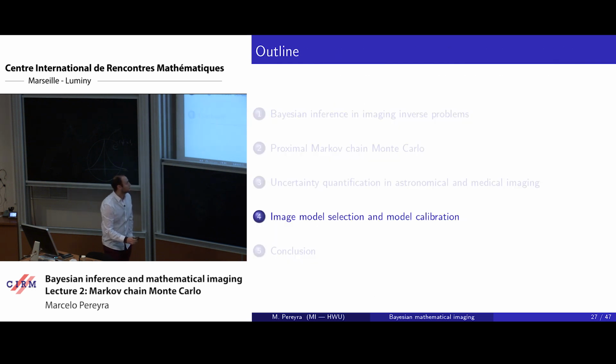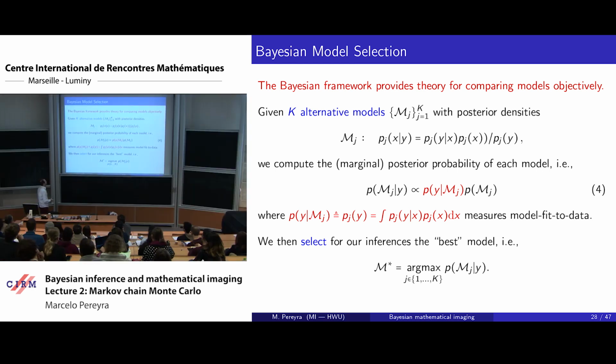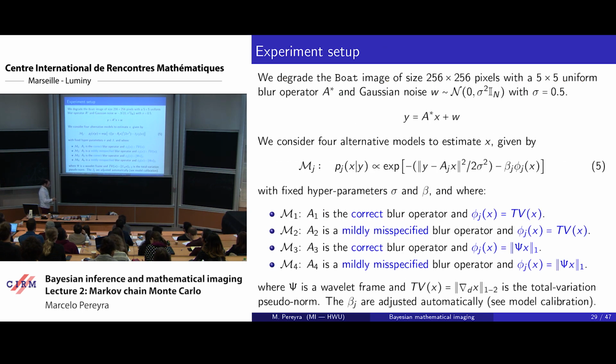Okay, so those are some things you can do with the algorithm. Other things are to do model comparison and model averaging. Let's say I have k different models to solve my problem, and I don't have ground truth, so I can't choose one specific model. I need to entertain all these models and select one based on the data. As I said an hour ago, you can compare them based on their probabilities. Now, how do you actually compute these probabilities? It's tough. It's a very high dimensional integral. There is an estimator you can use that I'll show in a minute.